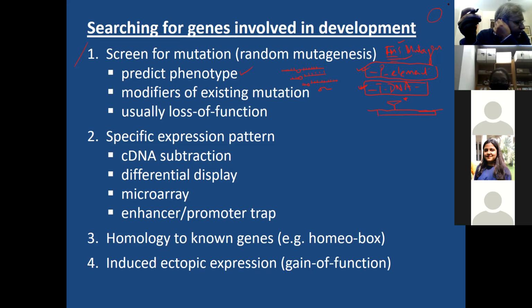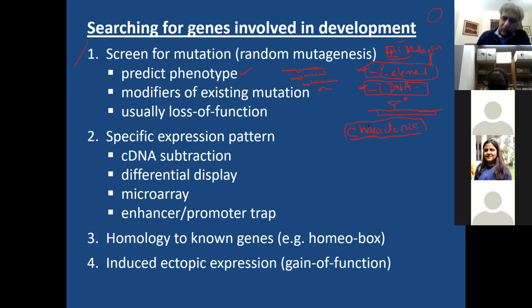And once you have those mutants, you can then go and map the mutation. After mapping, you find the gene, and then what we call characterize the gene. Characterize seems a very small word, but this word actually means you have to discover each and every function of this gene, how it performs its function.